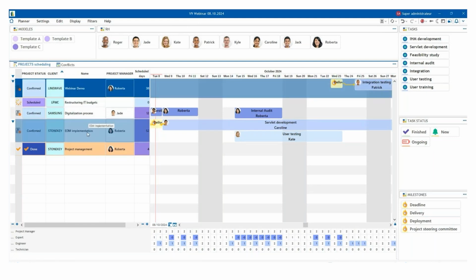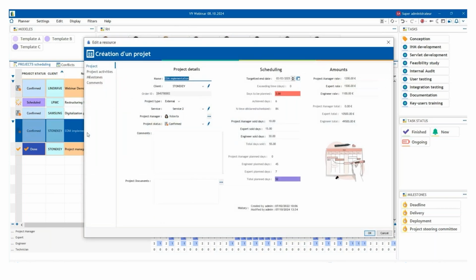days. Of course, we can double click on any of these projects and have this very rich window, which can give us access to different elements that we can typically organize into different categories, and we can manage the layout as we want. For instance, this column deals with the project details, the name of the project, the client that we are working for on this project. You can have an order ID that is automatically generated.